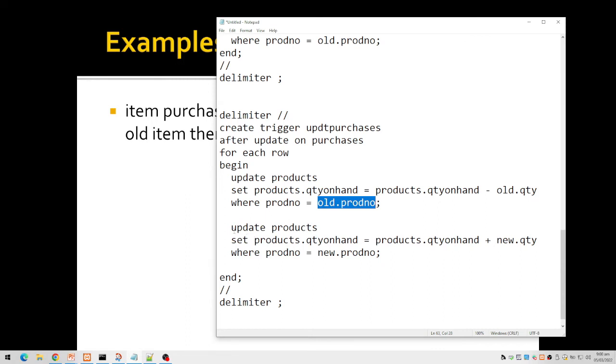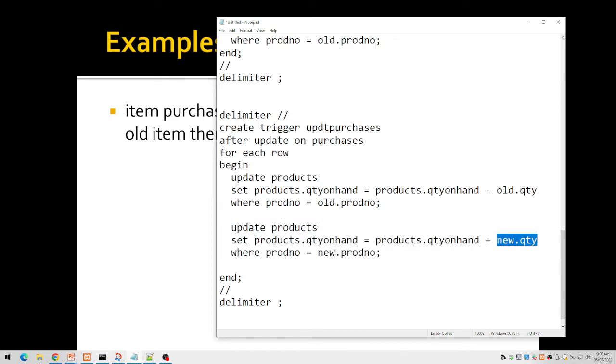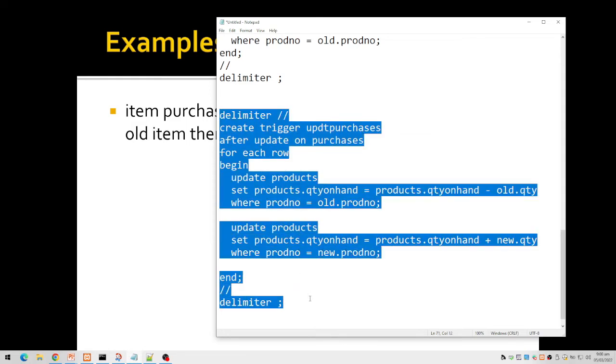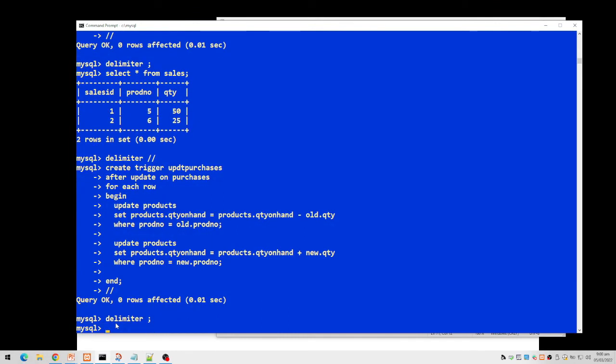And then we add the new quantity we placed, using the new product number. So that is now our trigger. So I can copy and then paste. So let's try to check.